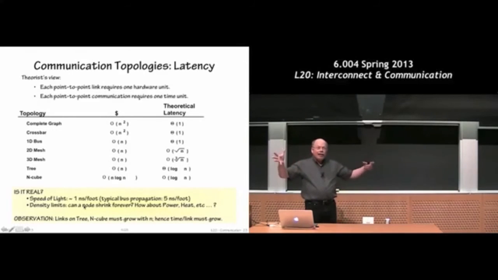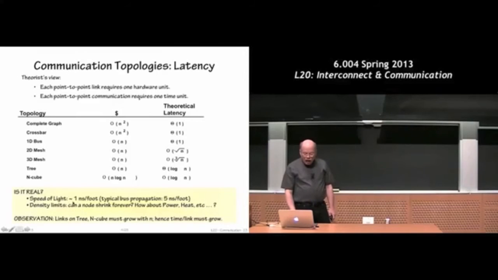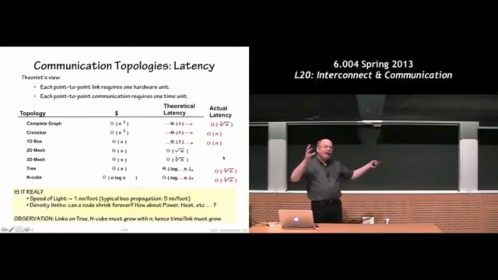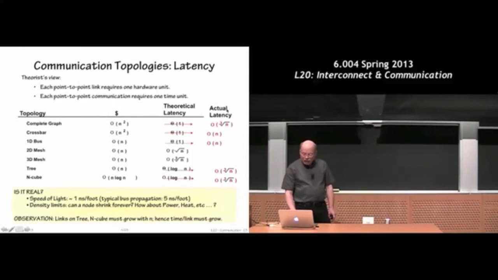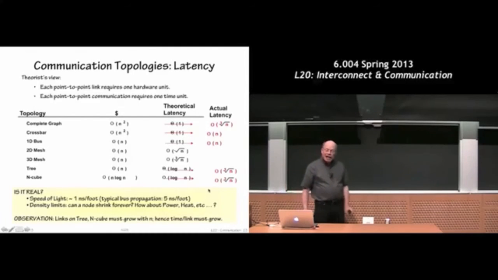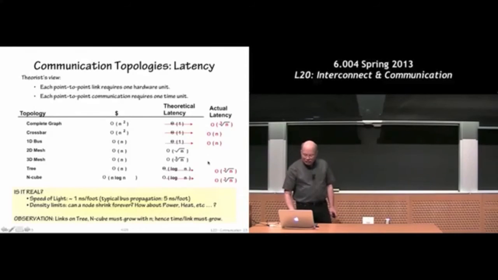There was this notion that all the nodes didn't all fit into a tiny little space. As you put more and more nodes, some of them got farther apart, and some of the wires had to get longer. Okay, and plus the fact that light doesn't travel infinitely fast, we can sort of change this to reflect physical reality. In other words, some of these things where the asymptotic costs seem to be low, if we put in the fact that nodes have to be physically separate and things like that, we discover that these are the actual sort of lower bounds on the latencies that we get. So remember, you can have a theoretically nice thing, but when you package it up and sell it to the masses, you have to keep track.